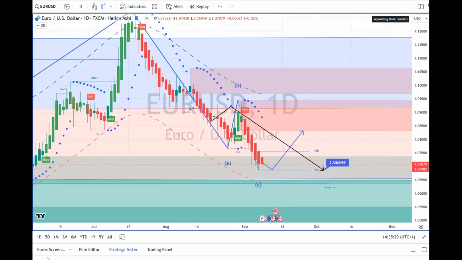On to Forex now. Euro dollar hit our target from last week's weekly Forex forecast last weekend. We targeted 106.84, hit it almost exactly. We expect price to find its feet here. It could come in a little bit deeper into this order block, but again, much depends on the DXY. We're watching the DXY very carefully. If the DXY continues upwards, then of course this will drive the euro dollar down to this area of 106.50 before the bounce. So the target for this week is likely to be 108.34.